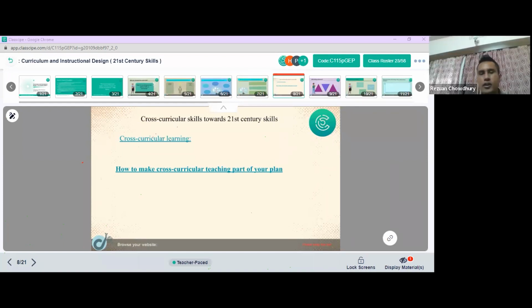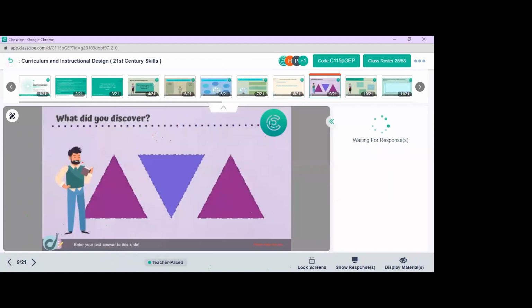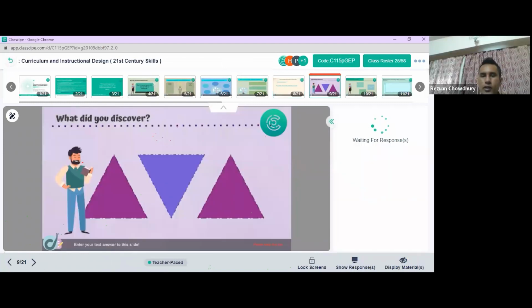In our next slide, we will have a strategy where you're going to reflect your understanding after reading the blog and watching the video. Here is the slide where you're going to give your reflection. You can use your chat box, or you can write in this interactive slide. Those who completed reading the blog, what are the ideas you have got from the blog, and after watching the video you can reflect your understanding through this strategy.